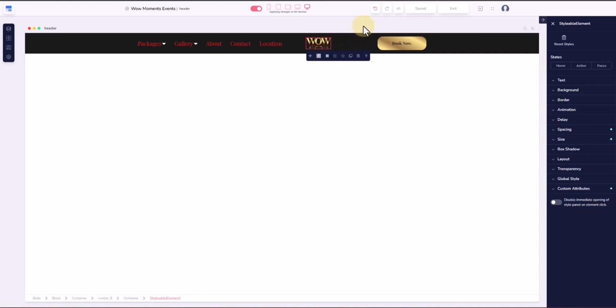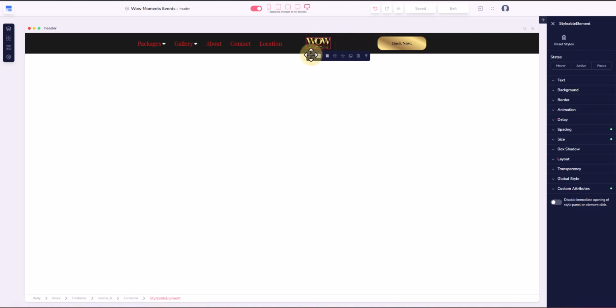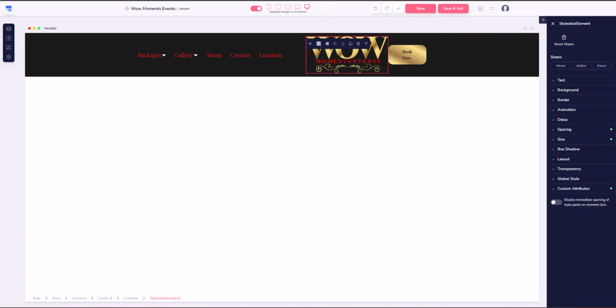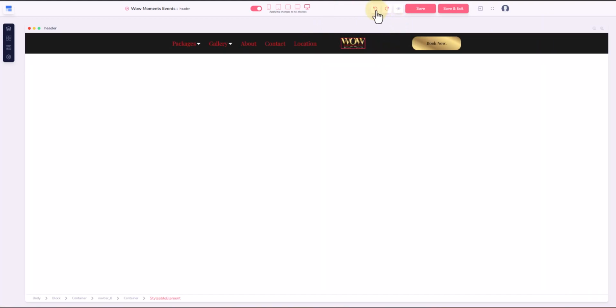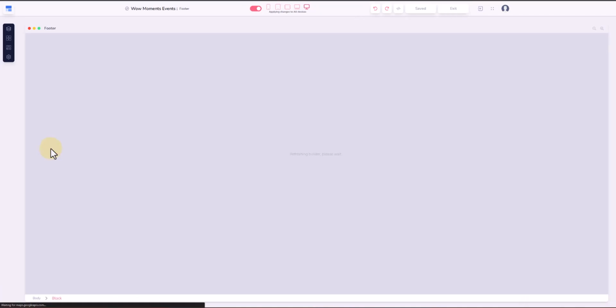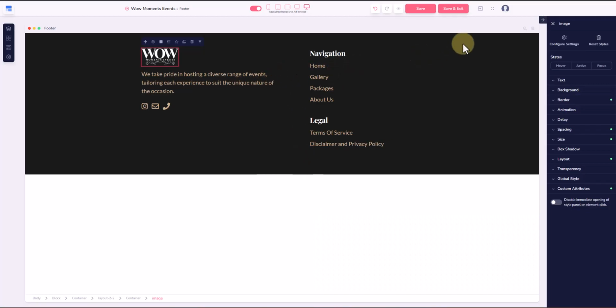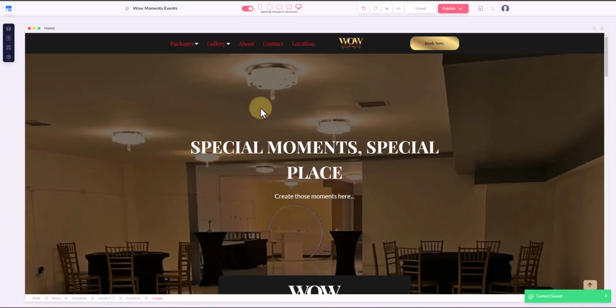I am trying to check if this image has its alt tag sorted, but I couldn't get it since there's apparently an issue with that header. So here you can see it's there, update and close. So save and exit. So that's it for this page.